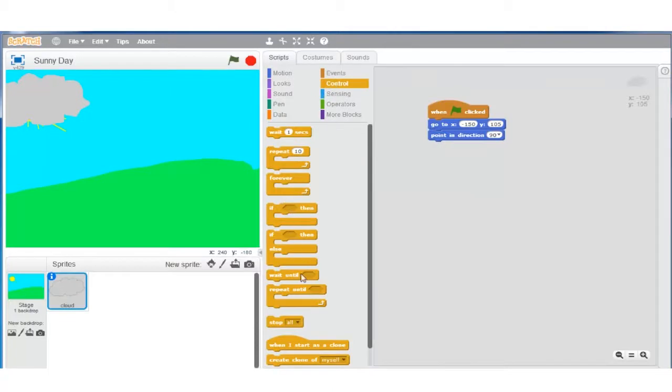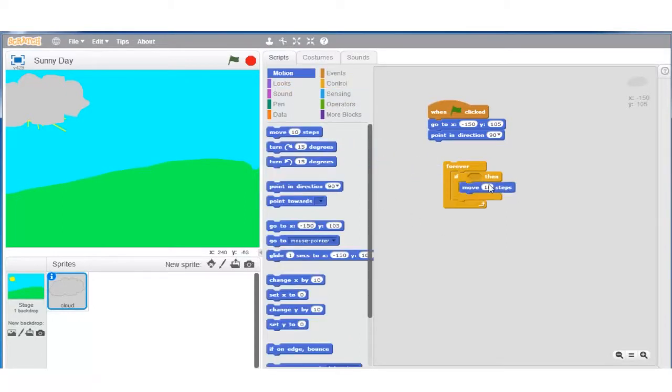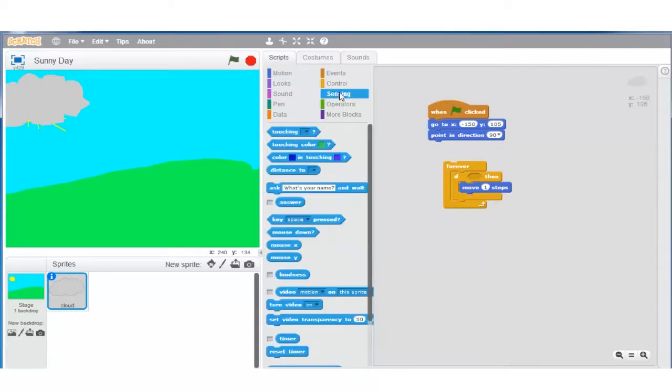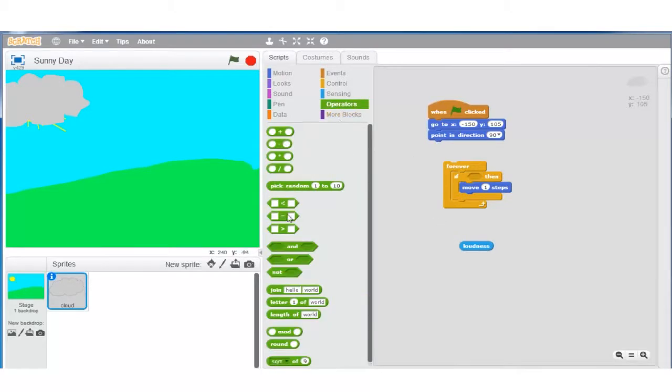My move block will go into the then section of the block. The if part concerns the loudness, which we can find in the sensing palette. And which should be higher than a certain value. We'll introduce a greater than block from the operators palette and insert a number for the loudness, such as 50. Now let's place this stack after the first 2 parts of the program. The complete code will look like this.